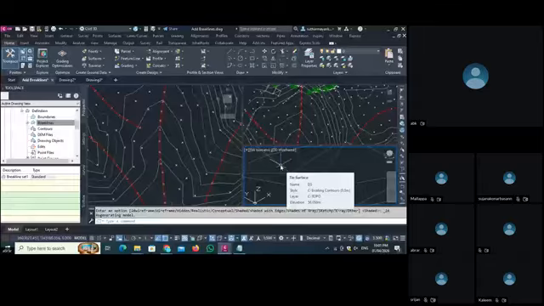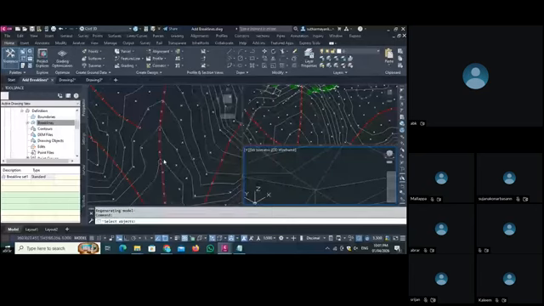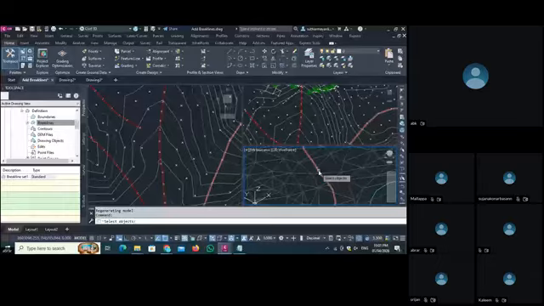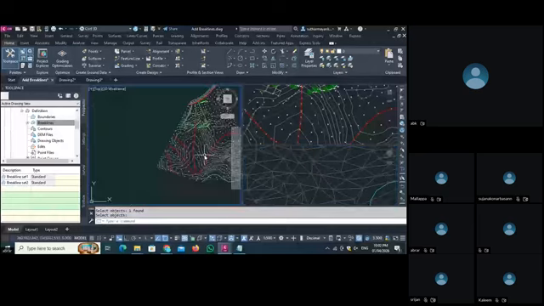See, again let's add one break line. Okay, we have to select the object. Let's select this object. Now see the difference. This red line is not connected with this surface, so the contour is connected with each point. As I select this line and say enter, see, now your contour is passing through this line. So what happened?